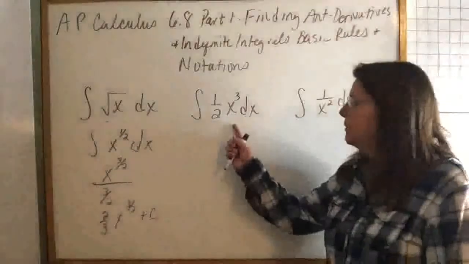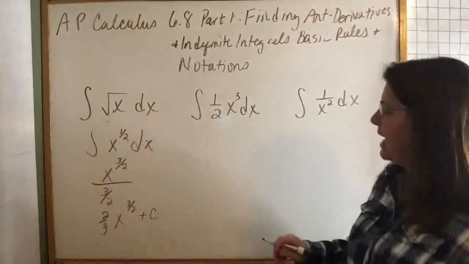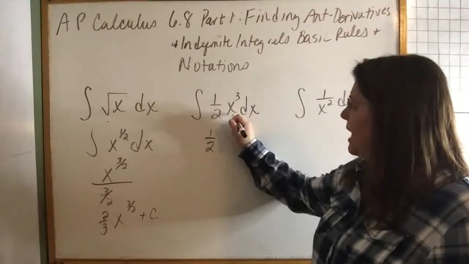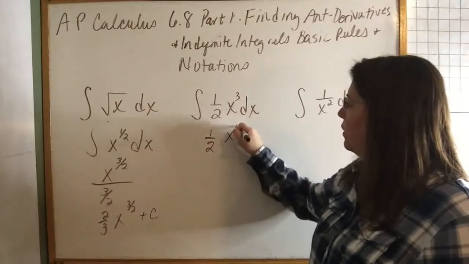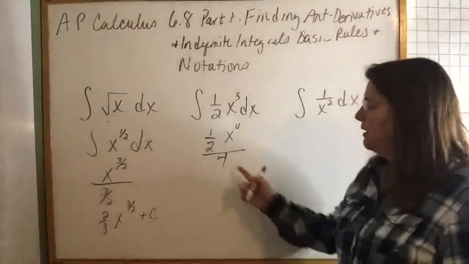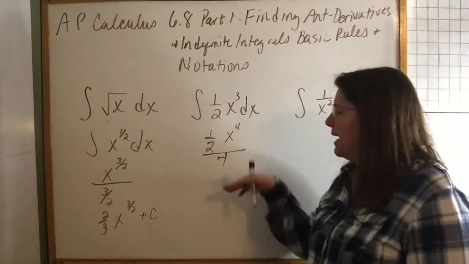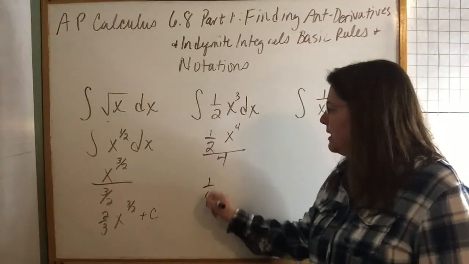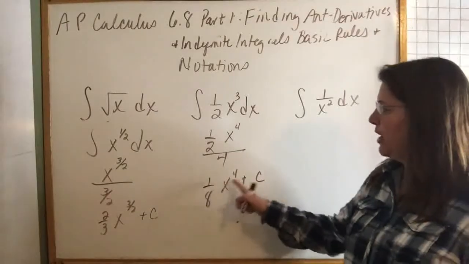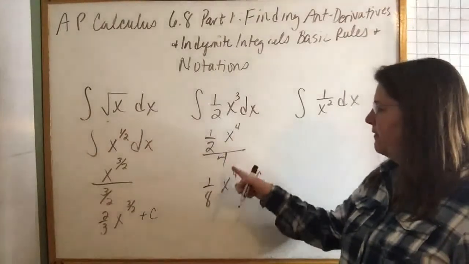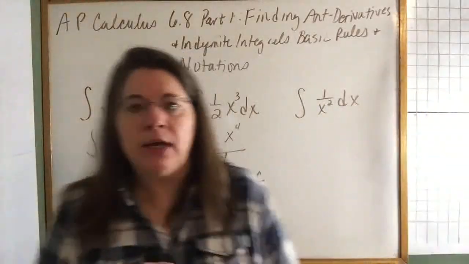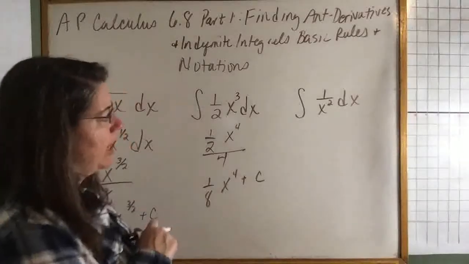So let's look at this one. If I want to take the antiderivative, I'm going to keep the 1/2. That's going to be x to the 3 plus 1 is 4. And then I divide by the coefficient 4. If I do that, that's understood to be 4 over 1. I invert and multiply, so that would be 1/8 x to the 4th. And don't forget your plus c. You could double check, make sure when you take the derivative of that, you would get what you started with. So these are very easy to tell if you're getting them right or not. You can just do a real quick check.